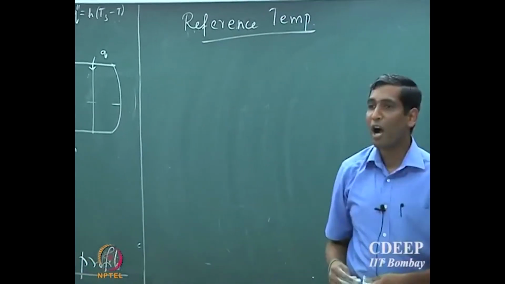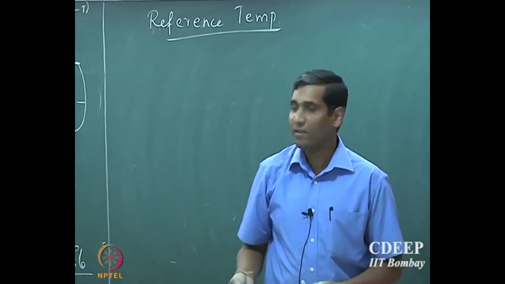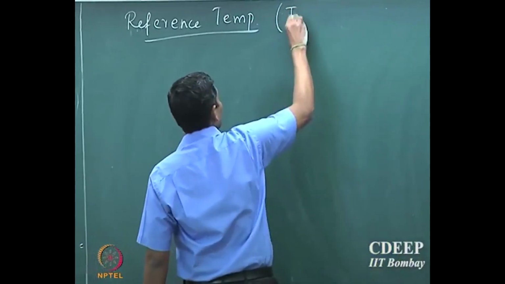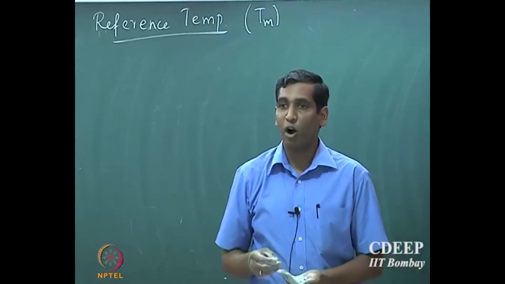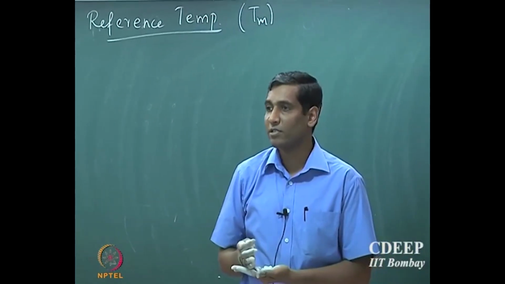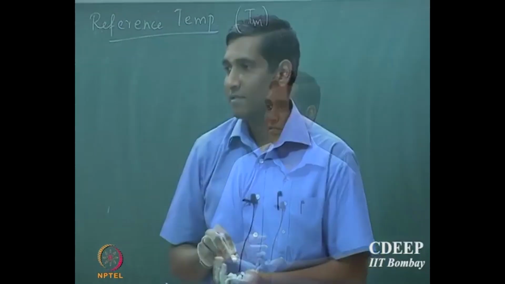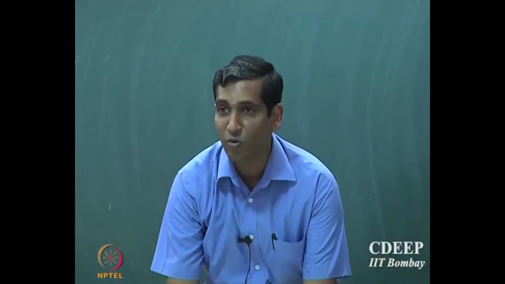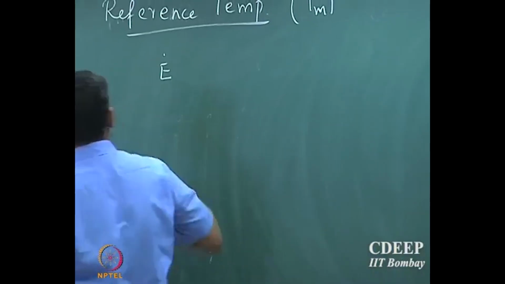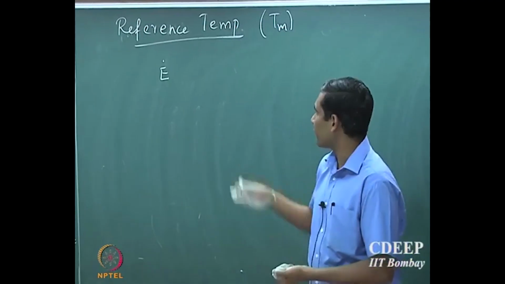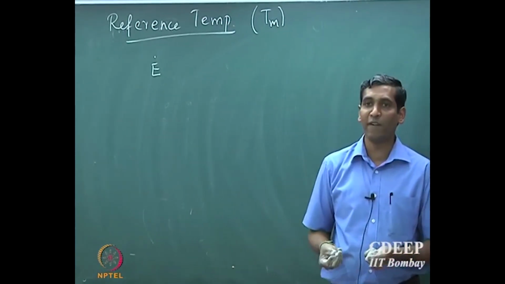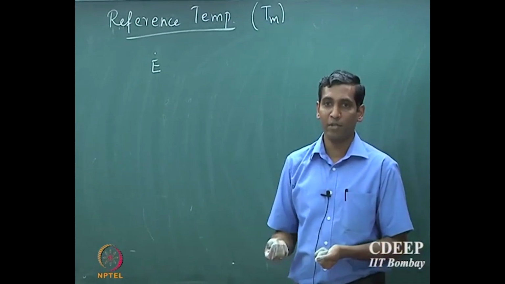okay. Just like how we define mixing cup velocity, we can also define what's called the mixing cup or the average cross-sectional average temperature. So how do we define this? What's the conserved property? So remember, in the velocity boundary layer we use the mass flow rate as the conserved property. So what do we do here? So you use what is called the internal energy in a given cross section. So you use the property of internal energy at a given cross section to define the cross sectional average temperature.